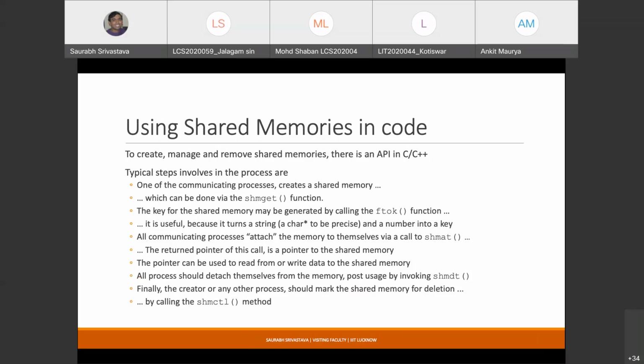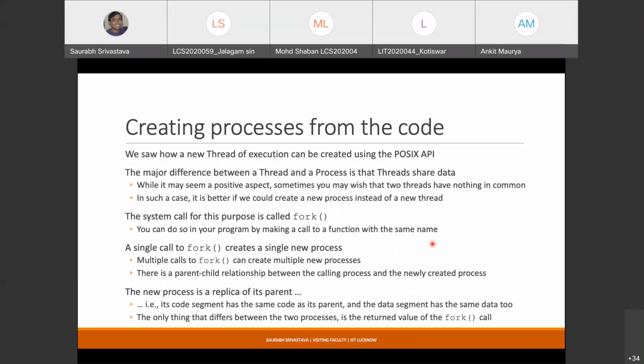We will have a look at some code, but any questions on the overall concept of a shared memory? Okay, so there's one more thing, one last piece of code that is going to be there. And by the way, you guys know, right, that these codes are not going to be a part of your end semester syllabus. This is for your own knowledge. If you know these things, maybe it will be easier for you later in your B.Tech course.